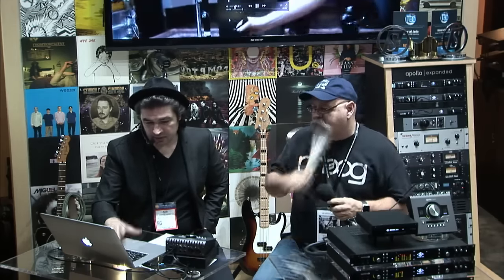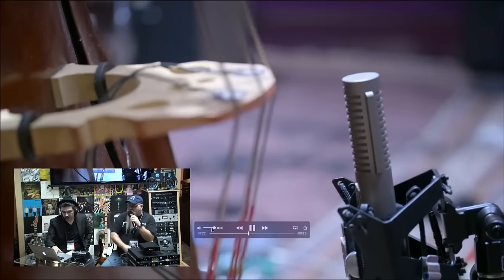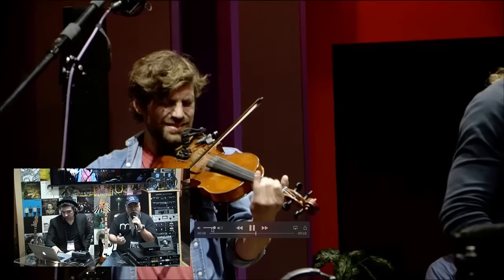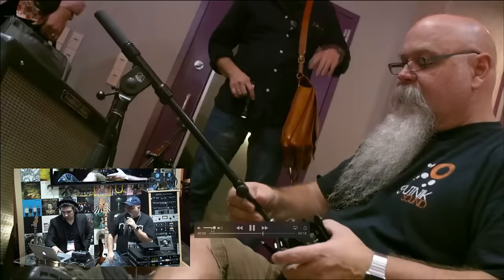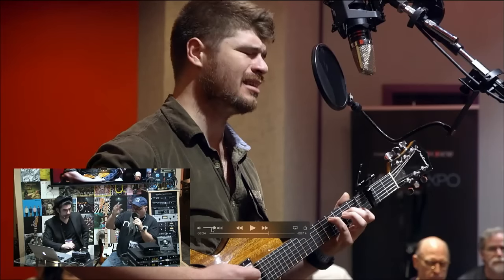So a small diaphragm condenser on the snare. A large diaphragm condenser on the neck of the bass. And then a Royer, I believe it was a 121 or a 122 in the F-hole. There it is right there at the F-hole. And then I took a DI out of his bass and did the DI for that. We'll get to that in a minute. And then there was a violin. We used a 122 or a 121, I'm not sure, for the violin overhead.